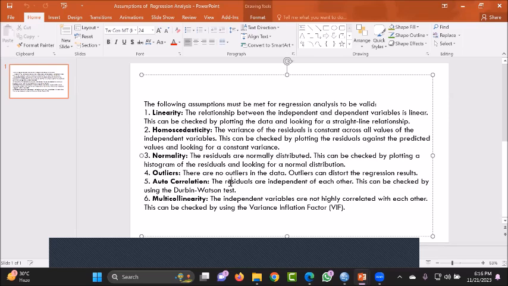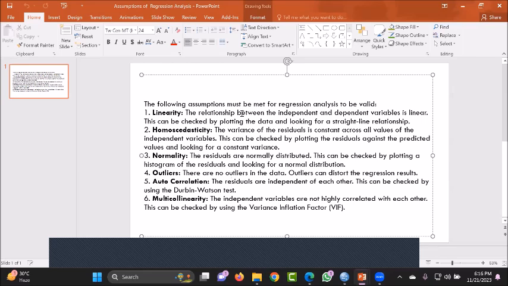Fifth assumption, autocorrelation. Residuals are independent of each other. This can be checked by using the Durbin-Watson test. Autocorrelation problem must not be there. And the sixth one is multicollinearity. Earlier we discussed this one using VIF. So all these 6 assumptions we are going to see one after another.